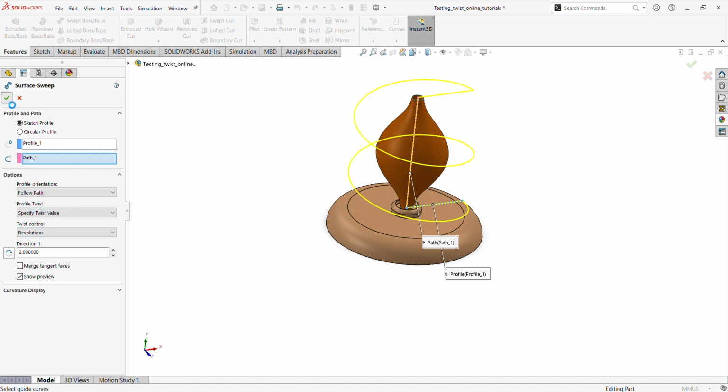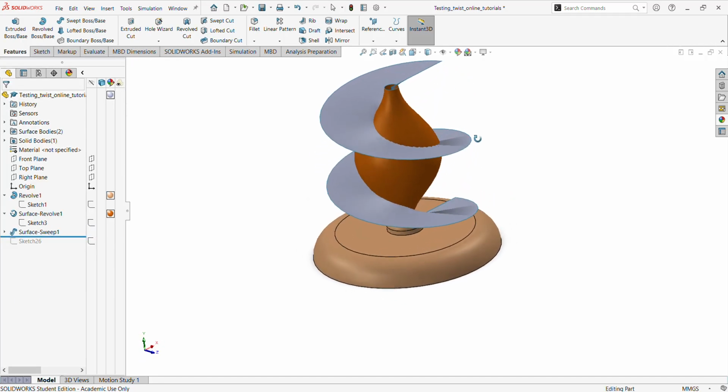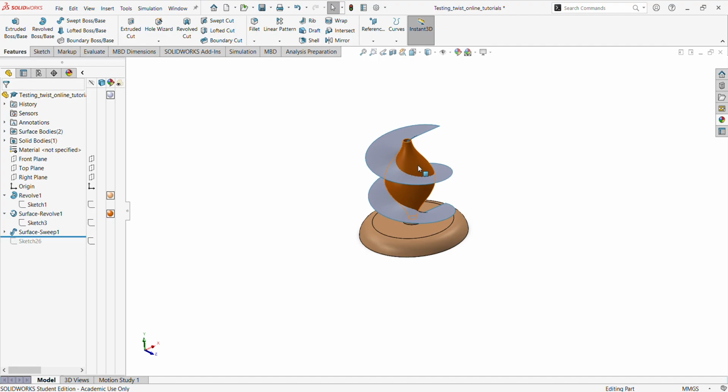So we can say okay. So you can now see the surface sweep using those 2 profiles and sweeping it around the part. Okay, now this is why it's very interesting. We have to go back to a 3D sketch and use intersecting curves to get this curve, which will later form our part, which will actually give us the design, and the part will follow this curve.